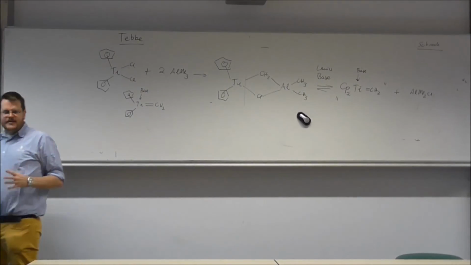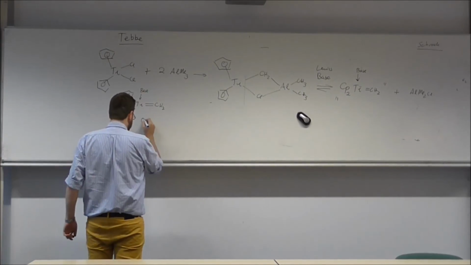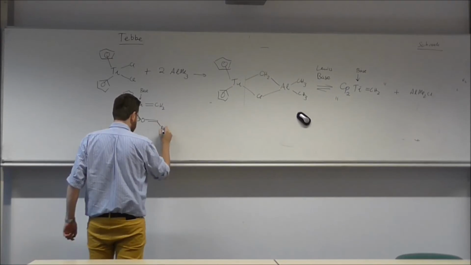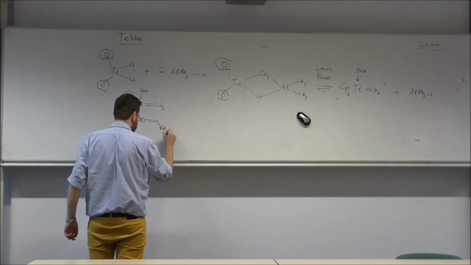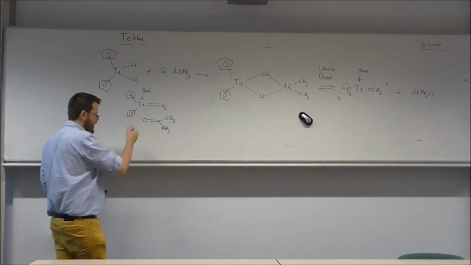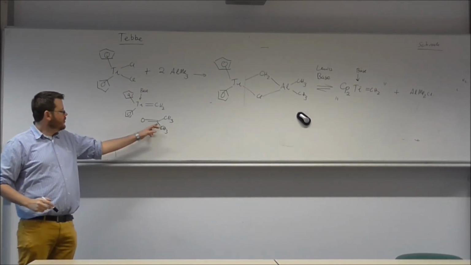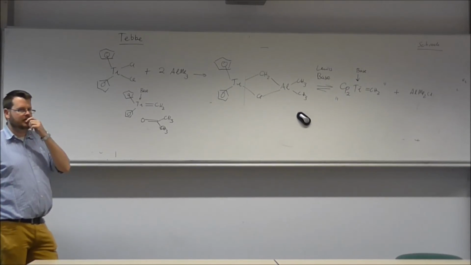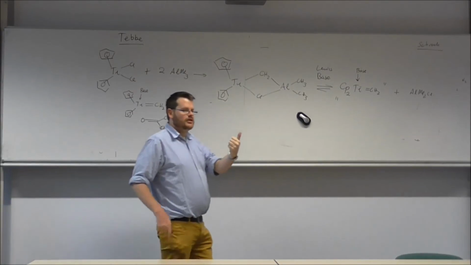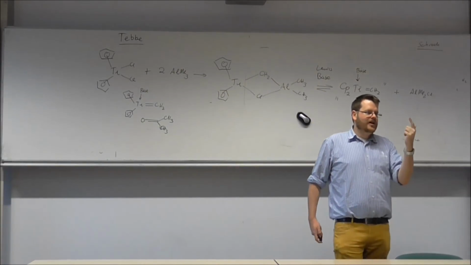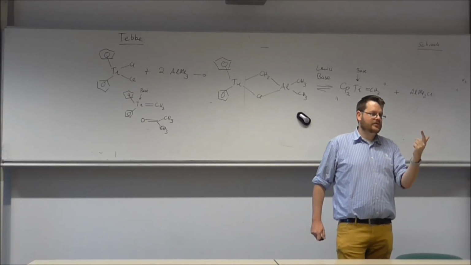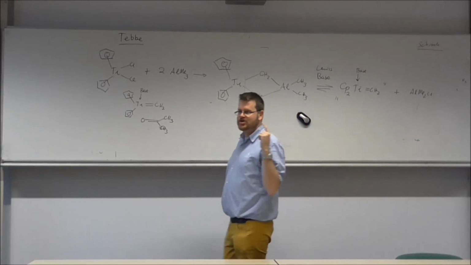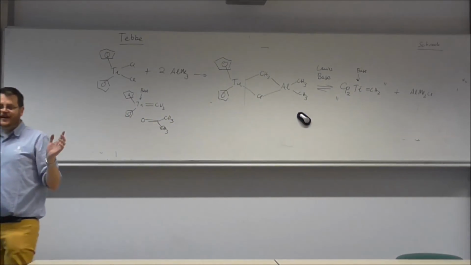So we react this with acetone. Remember, this is the way that it goes. The oxygen goes that way, and the carbon goes that way. Why is that? Two reasons. First of all, titanium is oxophilic, so it likes oxygen. Second of all, is that a Fischer or Schrock type system? That's a Schrock type. Absolutely Schrock type. As a colleague of mine says, as Schrocky as it gets.